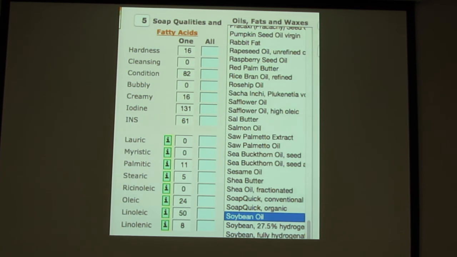So in this case, on the right highlighted, we're using soybean oil there, and you can see that it has no lauric or myristic acid, so it's not very cleansing. It has a significant amount of palmitic acid, but most of its acids are unsaturated, oleic, linoleic, and linolenic. Notice that it has a fairly high linoleic acid content, and so you would expect soy oil based soap to be fairly soft, not very cleansing, highly conditioning. If you look up above there, the conditioning level is 82. That's quite high. But because so much of that unsaturated fat is in the form of linoleic and linolenic acids, a pure soybean oil soap would likely go bad after a few months of storage.